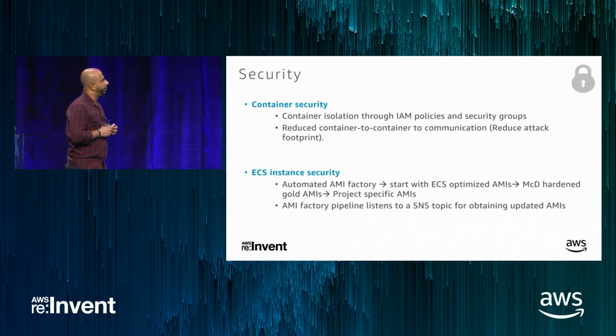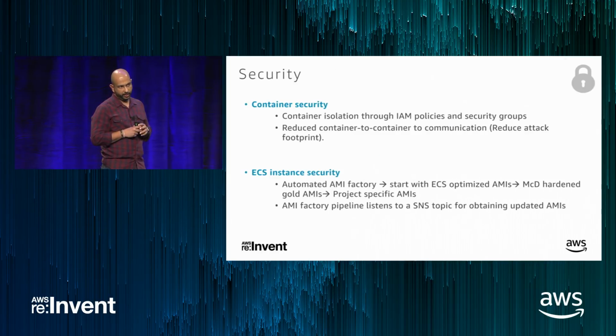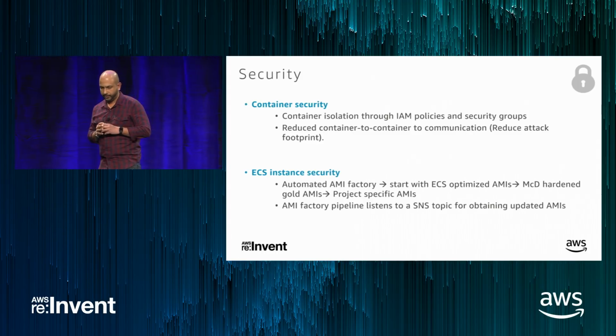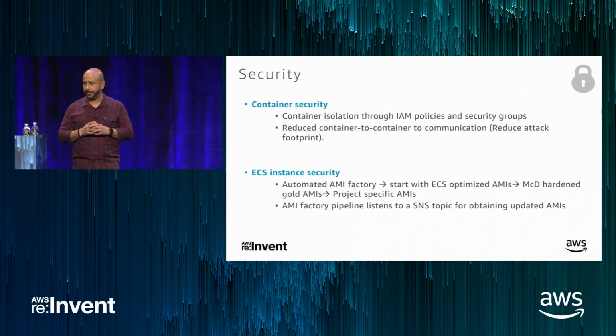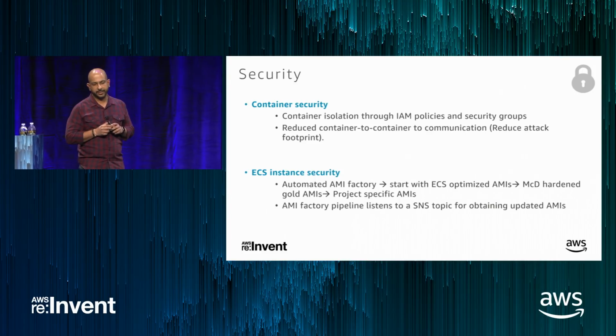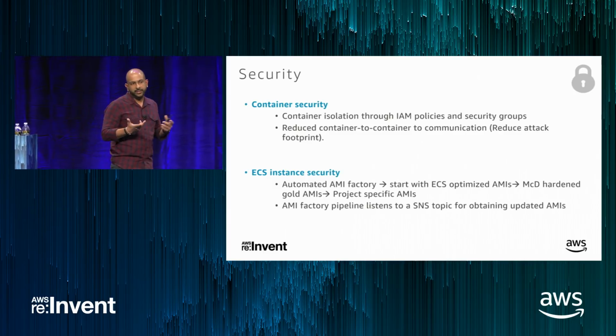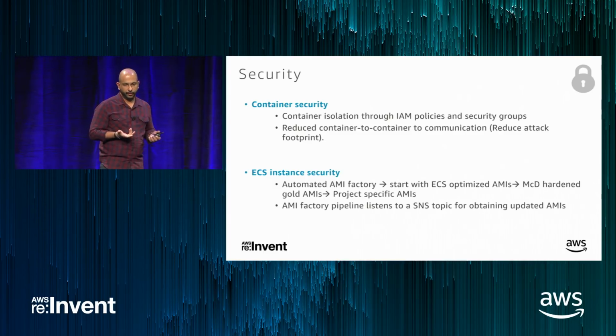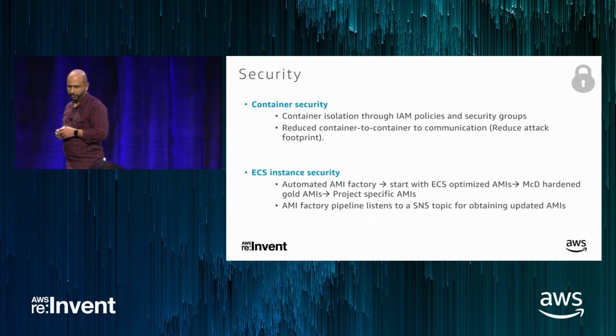Okay, so let's move to security. This is, again, a big thing these days, right? Security, especially when you're running containers on a cluster. So I just want to touch on two things. One is the container security, and another one is the ECS instance security. ECS instance is basically the EC2, the host security, right? That's a term that AWS has.